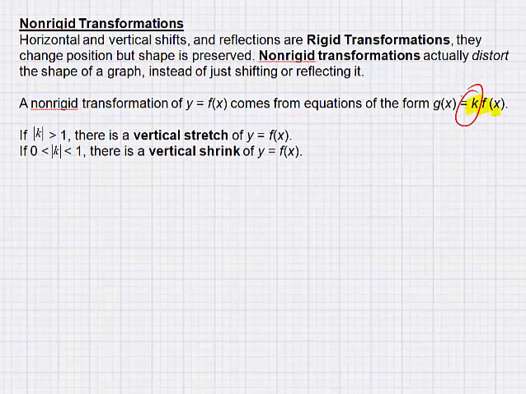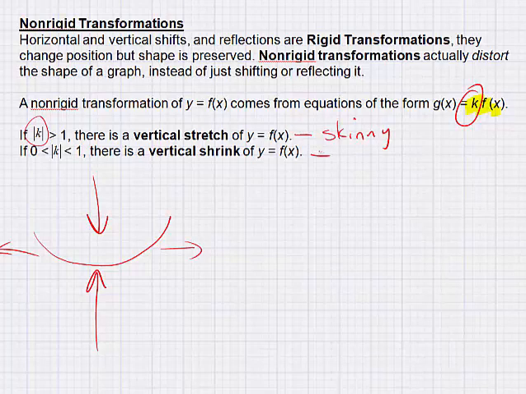So if k is greater than 1, it's going to be a vertical stretch, which means if I pull my graph out vertically in either direction, it's going to actually end up looking skinnier overall. If my k is less than 1, then my function's going to be vertically shrunk, which means it's going to look wider overall. If I compress something down vertically like this, it's going to have to come out and be wider this way. It's going to pop out this way if I push it down vertically. So vertical stretch, it looks skinnier.